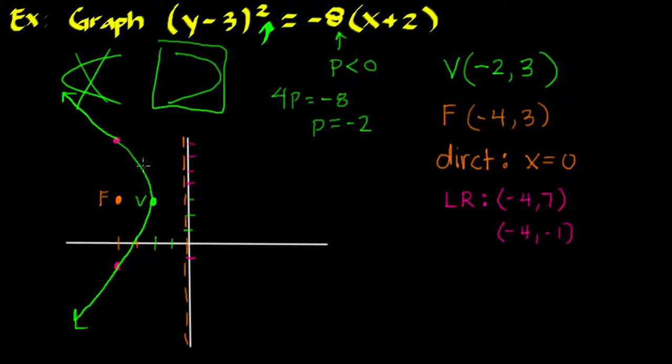The last thing you'll notice is that the length of the latus rectum comes out to a total of 8 spaces. And that's important to us because it's always the absolute value of 4p. So the length of the latus rectum is always going to be equal to your 4p if you took the absolute value of it. All right, so let's take a look at the second problem.